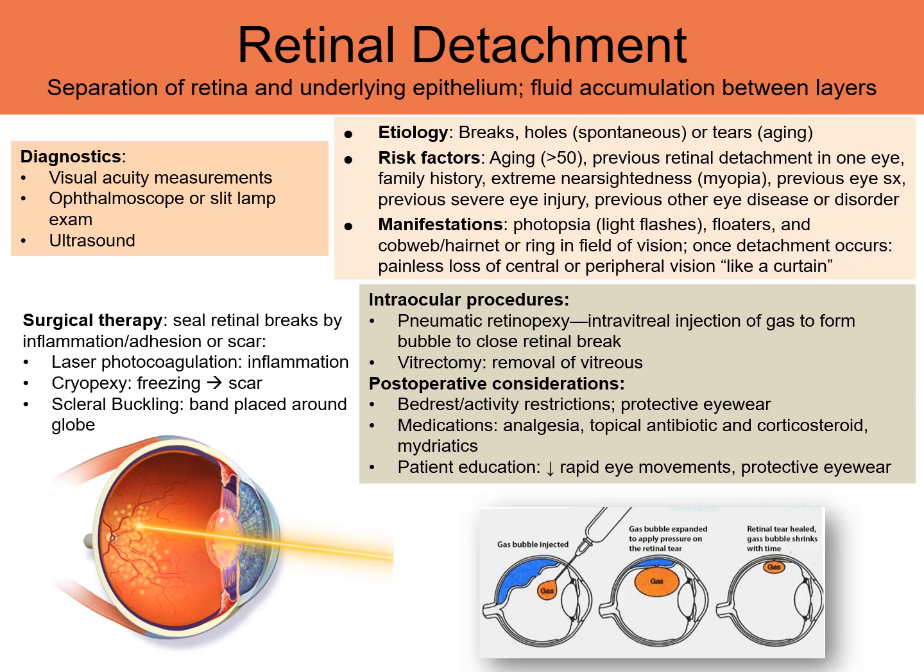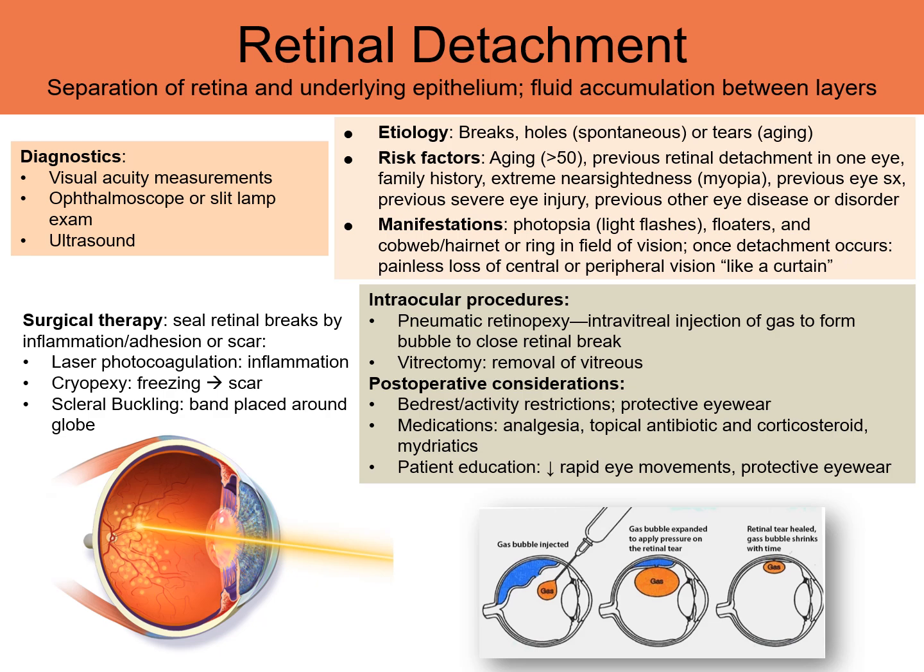That's not good. Okay, so again, retinal detachment is separation of the retina and underlying epithelium, and then you have that fluid accumulation between those layers. So etiology is going to be breaks, tears, or holes. The tears are more correlated with aging. So the risk of retinal detachment increases as we age, specifically over the age of 50.